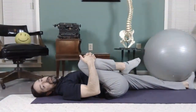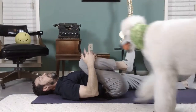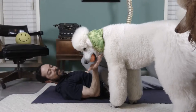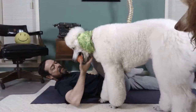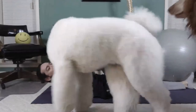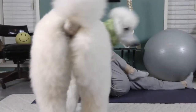All right, they've calmed down just a little bit again. So let me try and repeat what I was saying there about the ice. The deal with the ice, Luna, can you show them how? Luna, release. Good girl. And then you got to move out of the way.